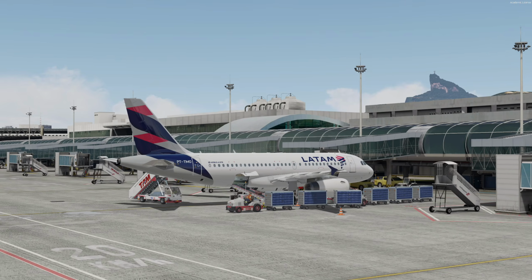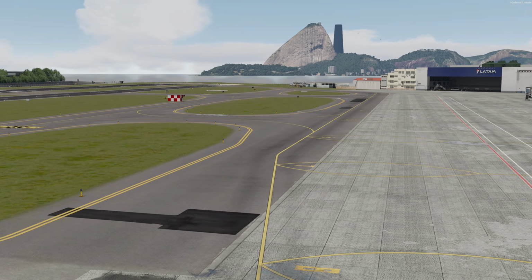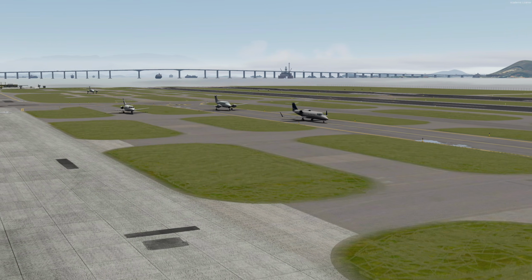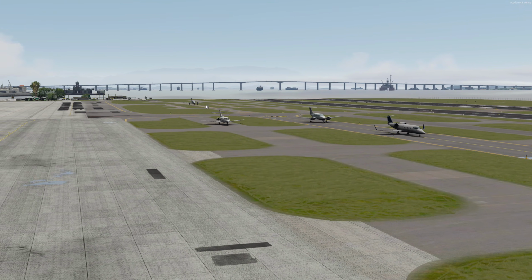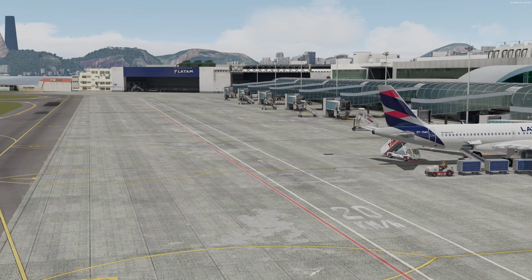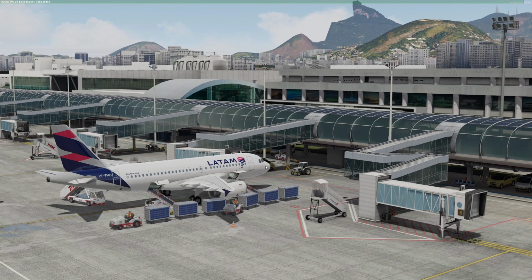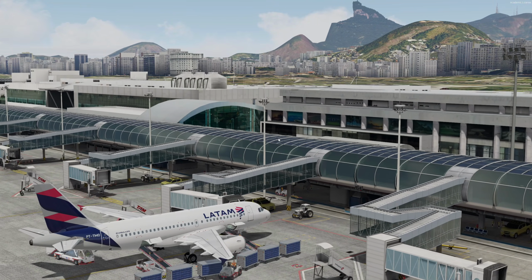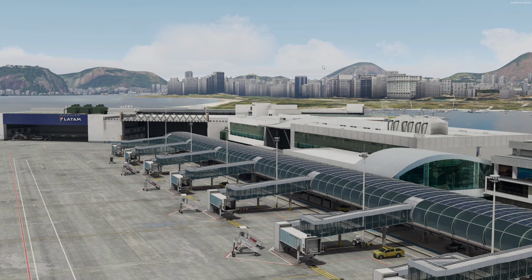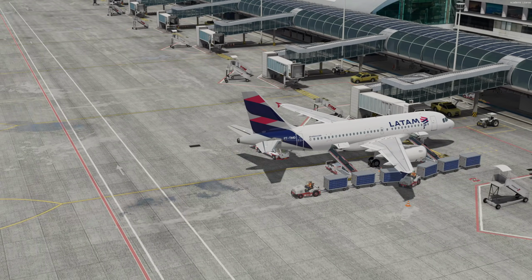If you don't have this scenery, get it. This is the P3D V5 version. There's a V4 and FSX version from this Paulo Ricardo guy. So if you don't have it, it's definitely worth getting, because holy moly. Or even if you don't have the money, fly here in default, because I think it still would be fun. But as you can see with the scenery, all the buildings, everything, it's amazing.